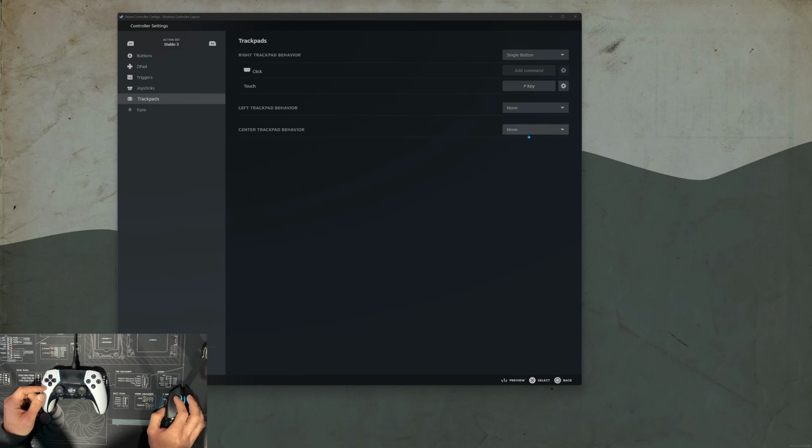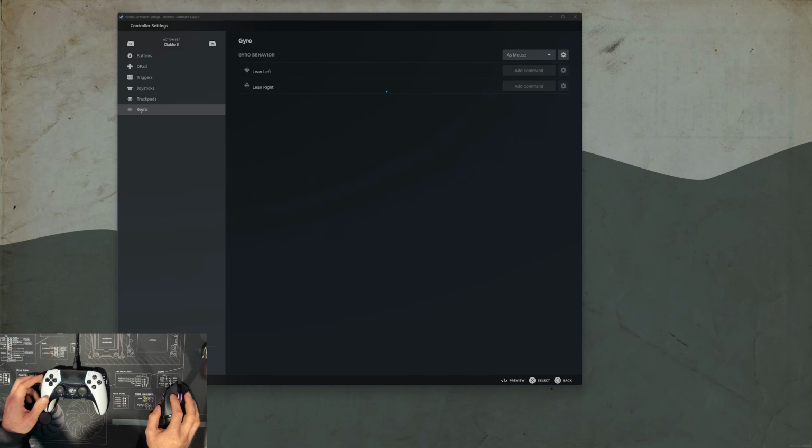Trackpads, again, a lot of empty stuff here just because I haven't needed any other inputs for Diablo. It's not a many button game. P is just close all windows. So it's just touch the right half of the touchpad and it closes any window you might be in. It's helpful to get out of stuff faster, for the stuff you can't walk away from.